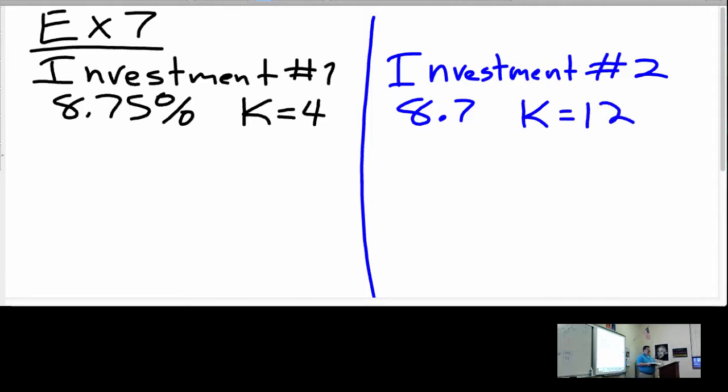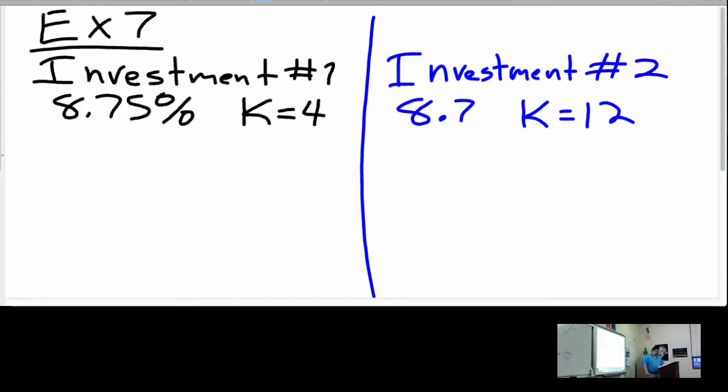Okay, by show of hands, actually, we'll do number 1, number 2, all right? So show me if you think number 1 or number 2 is better, by show of hands. 1 or 2. You guys think 2 is better? Did you guys read the book? What's the book say? Okay, let's go through and crank through it.